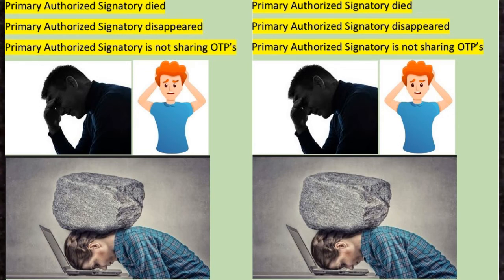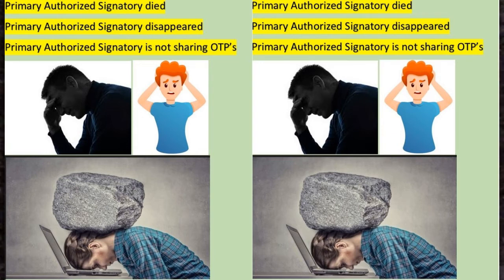But the second scenario is where you don't have access to the mobile number and the email address of the authorized signatory. Then how will you update the details, or file the return, or file the applications, which can be referred, or appealed, or any kind of application? First we'll discuss when this situation will come. There are three situations.